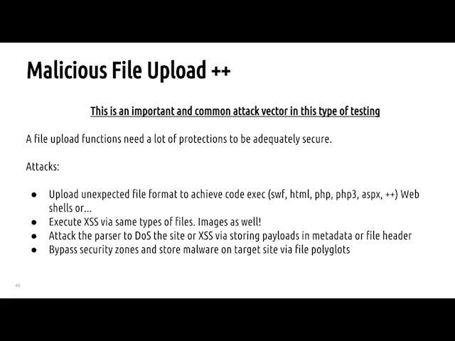For file uploads, this is a really hard thing to do right. A file upload function needs a lot of protection to be adequately secure. Some of the most common attacks we saw are uploading an unexpected file format to achieve code execution, which was mentioned earlier, but there are some extra tricks. Things like uploading a SWF, an HTML, a PHP or PHP3 file. These are the normal things you do in web testing: you try to upload a web shell.